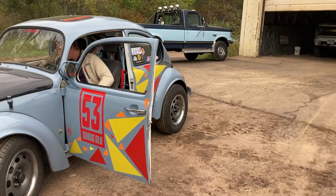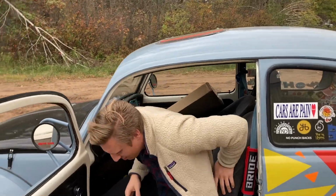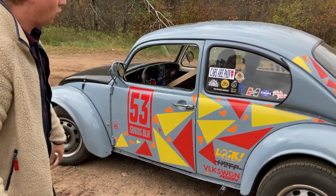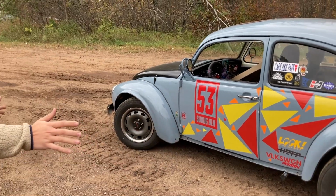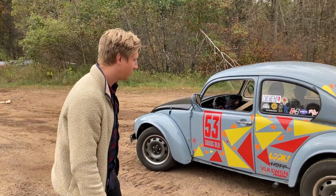Well, give us a quick walkthrough of the Beetle. Alright. This is my 71 Bug. Super Beetle. So I was wrong. I thought it was a 72. No, the Baja's a 72. I was close. Very close.